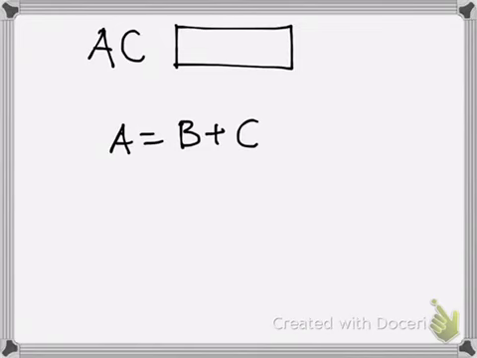Here I have only one register. So first, I have to load B into the accumulator. We will write it like this in a pseudo assembly language: Load B. This will take the contents of memory location B and put it in the accumulator register. Next, since we have only one register, when I add to the contents of the accumulator, I have to take the other operand directly from memory. So I will write add C.